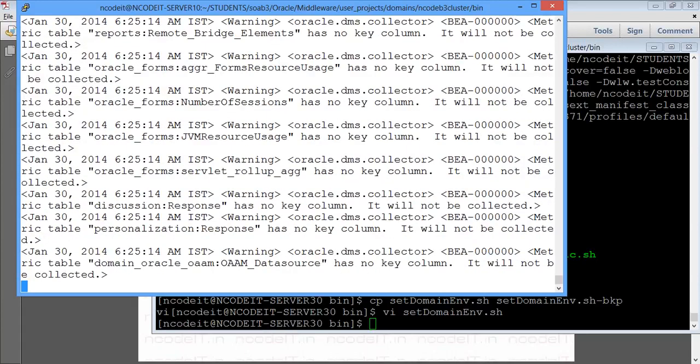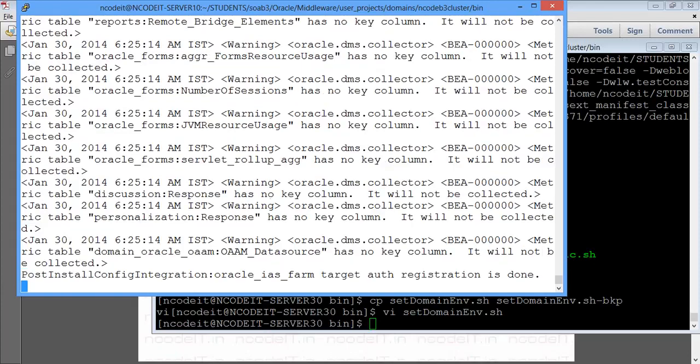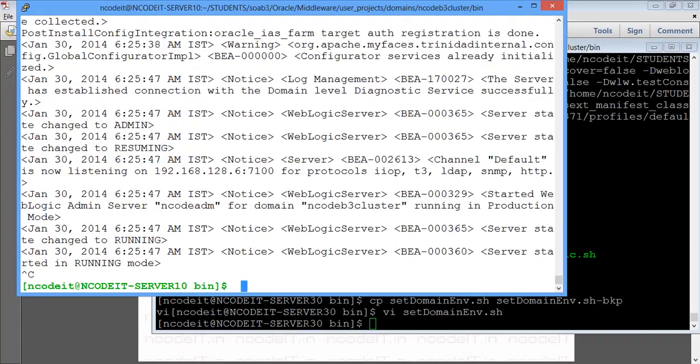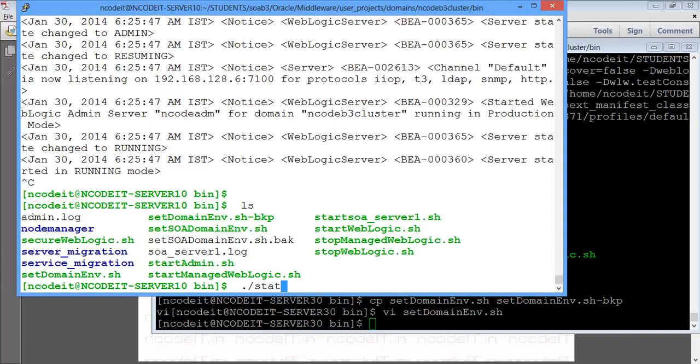It doesn't take too much time, admin server restart, so a couple of minutes delay will solve a lot of problems. Okay, admin is in running mode. Let's start the SOA server.